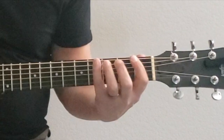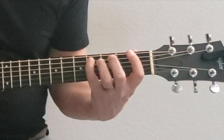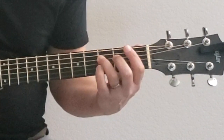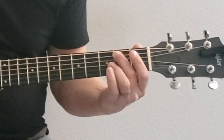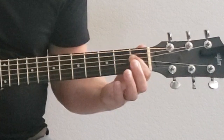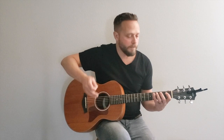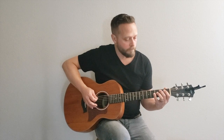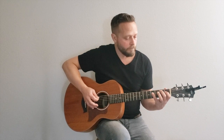So now we're on our A string. Your fourth finger is going to be on the fourth fret of the second string, the A string. And then your third finger on the third fret of the string below it. Back to the second string, your second finger, second fret. And then back to the string below it with your first finger. So you're doing the exact same pattern. It just keeps repeating for each set of strings. So start slow. Double time it.